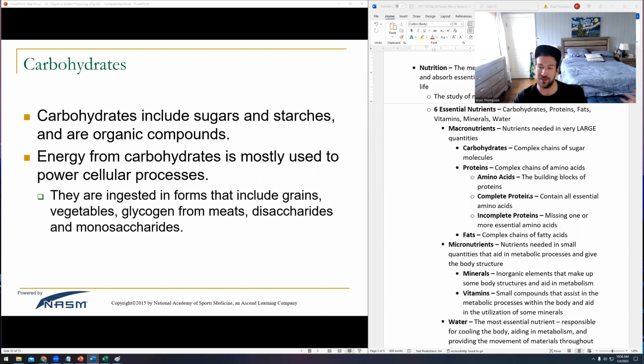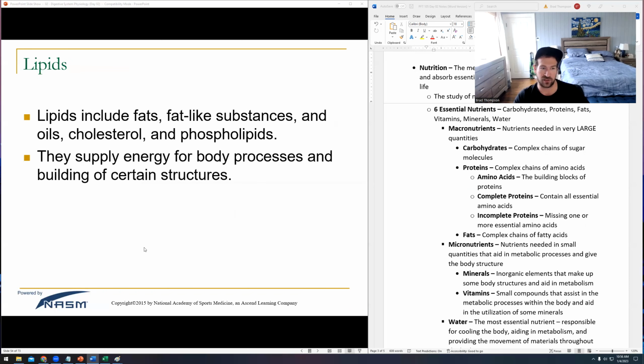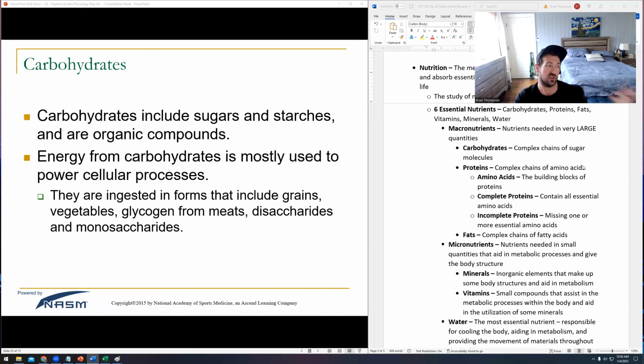So let's go ahead and talk about what proteins, fats, and carbs are. Like I said, carbohydrates are your sugars and your starches, right? So they're big, complex chains of sugar molecules. We can't process carbohydrates directly because of what I talked about yesterday, but we can process the sugars. So the purpose of our digestive system is to take a big, long chain of complicated carbohydrates, snip it all up into individual sugars, and then get it into our bloodstream. Now, that might make it sound like you only want to consume sugars directly, but the problem with that is it actually spikes your blood sugar levels, and that causes a lot of problems. We will be talking about that later as well.